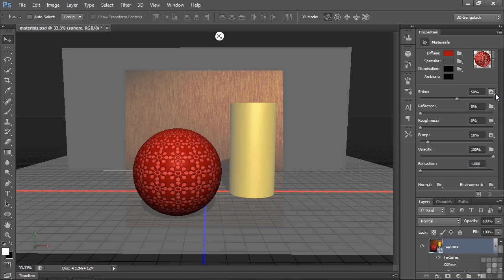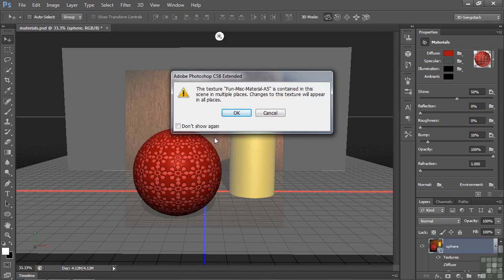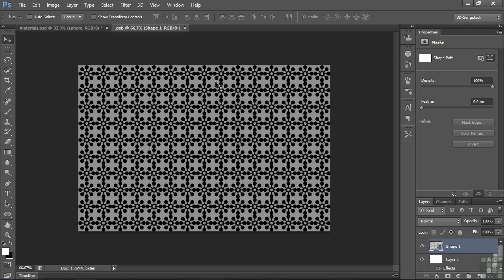And look at this file here. Edit it. And it says it's applied to more than one texture, which we can see. Got one there and one there, and they're both the same file. But that's okay. We'll click OK there. And what we have here is black and gray. Wherever it's black, it looks like it's shining at the equivalent of a 0% setting.